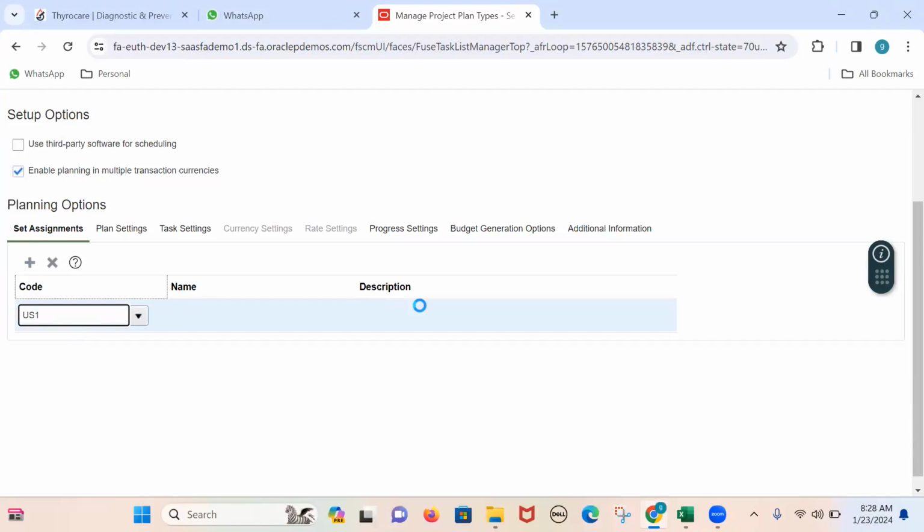Just give me one second. So still it is rotating, right?